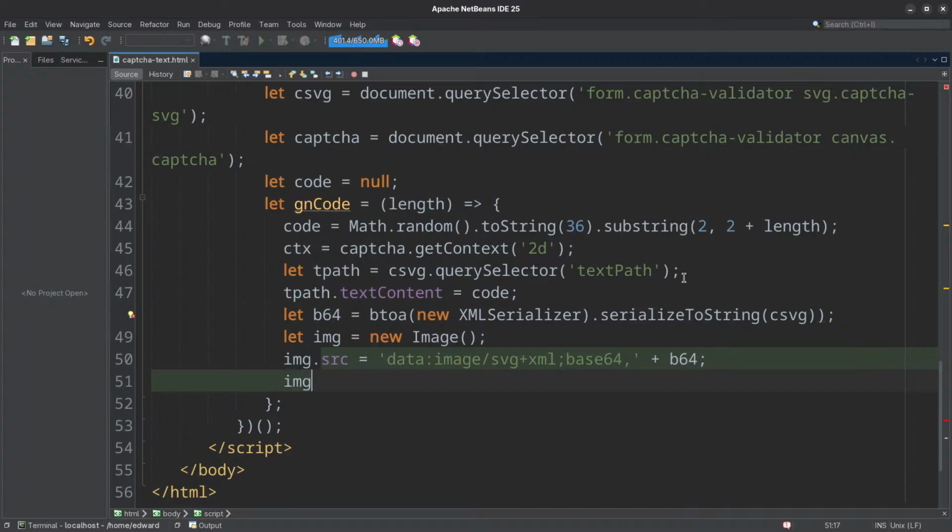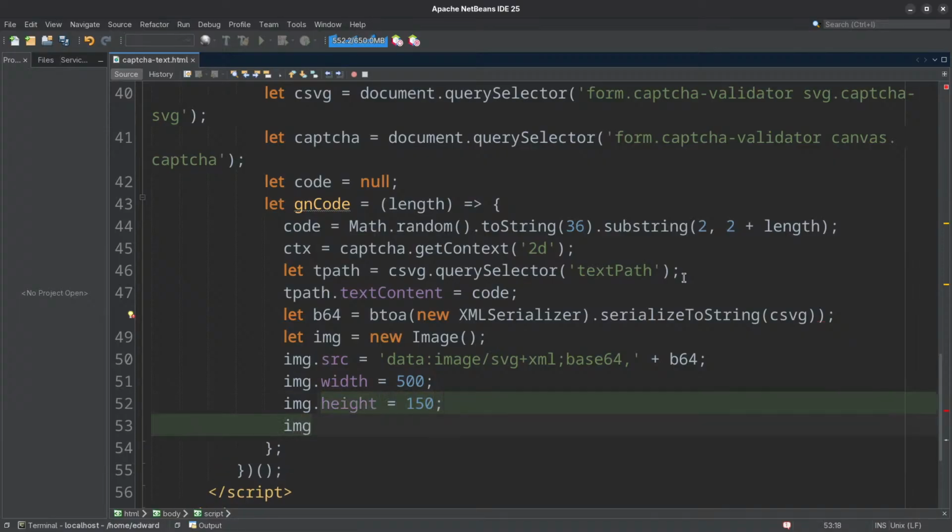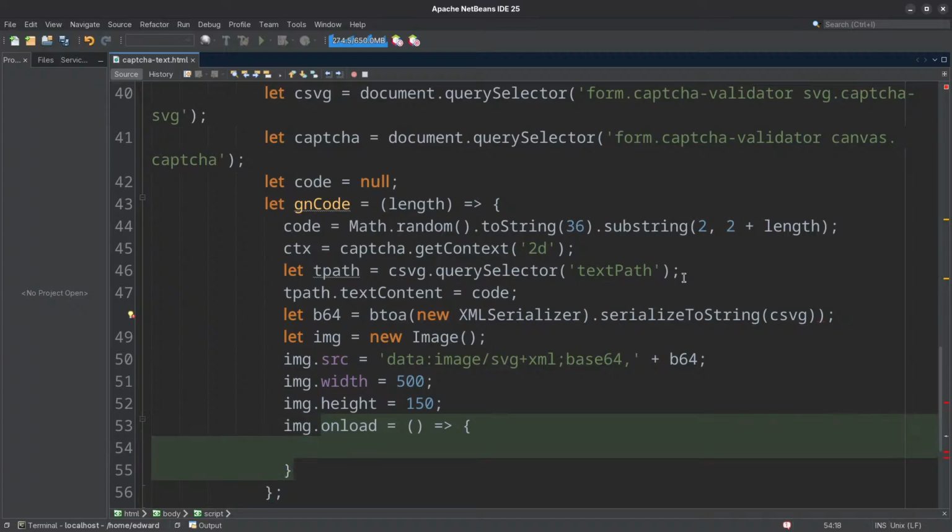Okay, then I set the width, so image.width equals 500, and then image.height equals 150, then image.onload equals, create a dynamic function here.